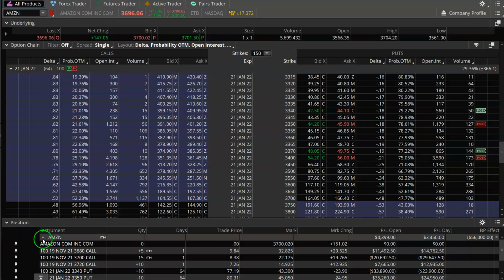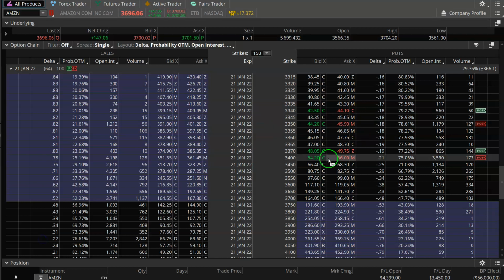So let's see, what do we got here? For the options room, 3,400, 3,370 credit spread, and in my mastery, 3,350, 3,340. So well positioned here for that weekly squeeze, and we're looking for pretty much that domino effect. Daily squeeze fires that could trigger the 3-day, could trigger the weekly. You do have a monthly squeeze here as well. But that's what we're rocking with as far as swing trades.